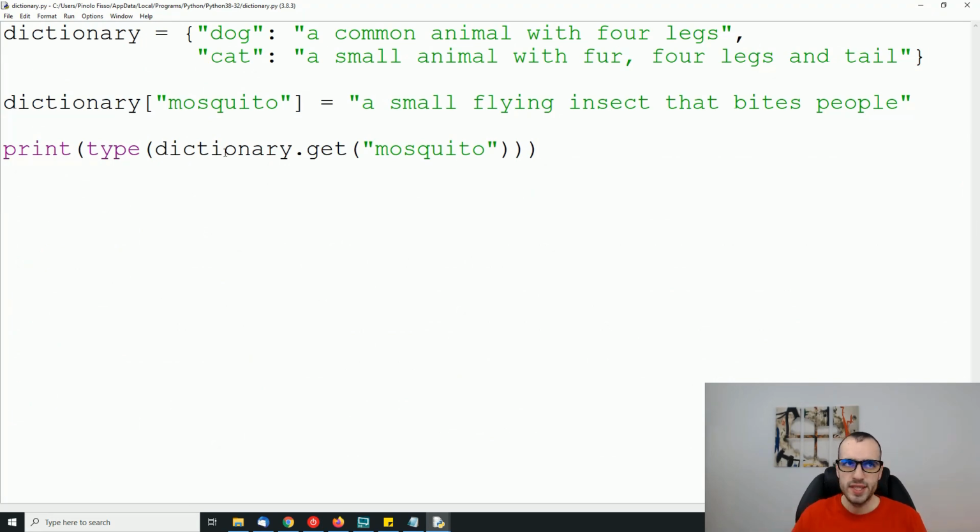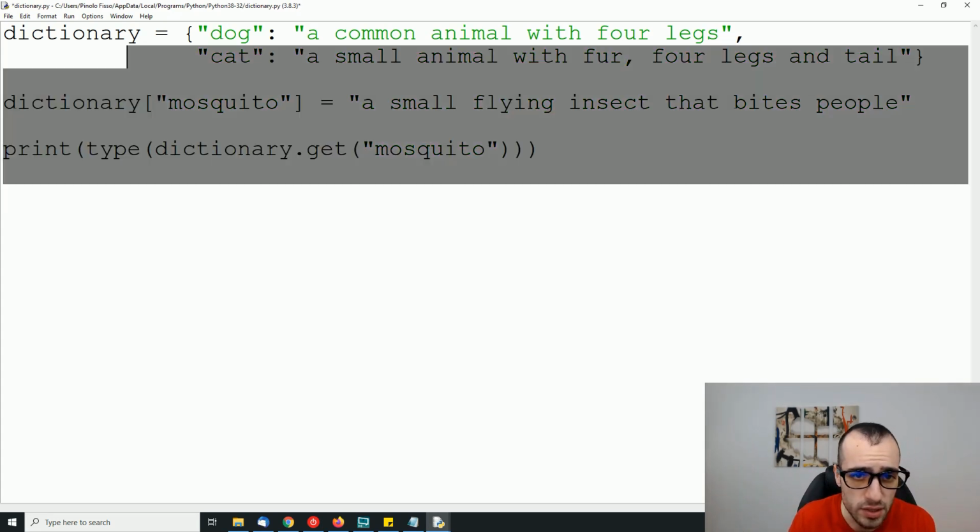But what if, for example, we are building a website and we want to store the age of our users, and we want the age to be an integer.